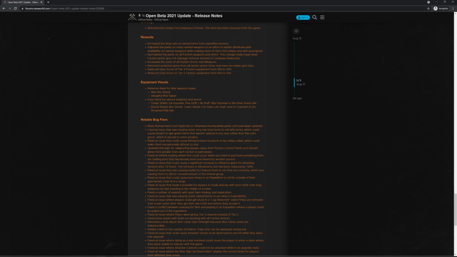And then we've normalized perks on faction weapons and armor. Yes, different factions had different perks, and it was intensely confusing, and some factions got better benefits than others, so it makes sense just to normalize that across the board. And you're no longer going to start with gems pre-equipped, you're just going to get an empty gem slot. Again, that's better because you can then put on the gem that you want to have.